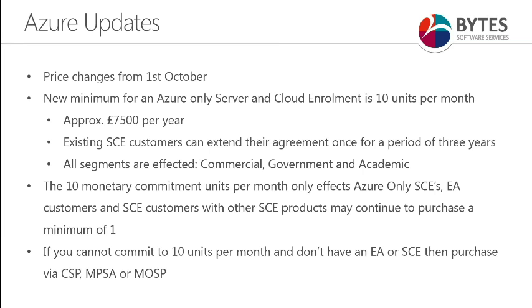If you're not able to commit to 10 units per month, or the 7,500 per year, then there are other programs you can purchase Azure through, such as the Cloud Solution Provider Program, MPSA, or directly from Microsoft on Azure.com. Those don't have any upfront commitments. It is pay as you go.